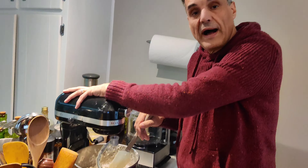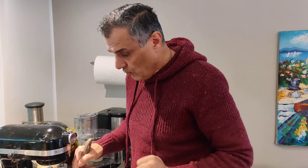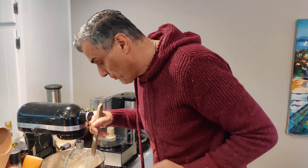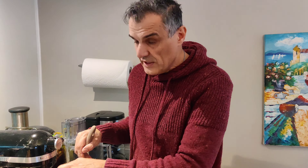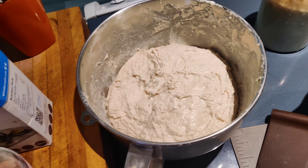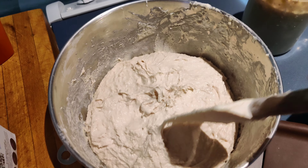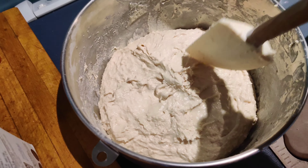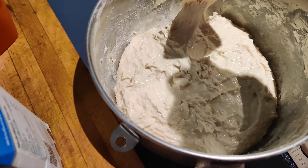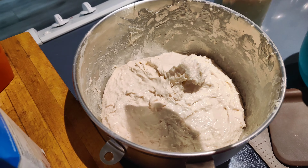I haven't had any problem with this machine — it's always done me perfectly. As you can see, I make huge batches; this will give me four or five very large loaves in one shot. Still, I want to take care of my machine so it lasts a long time. Once the flour and water are well incorporated, I'm going to stop the machine and let the mixture rest for five hours before adding anything else.